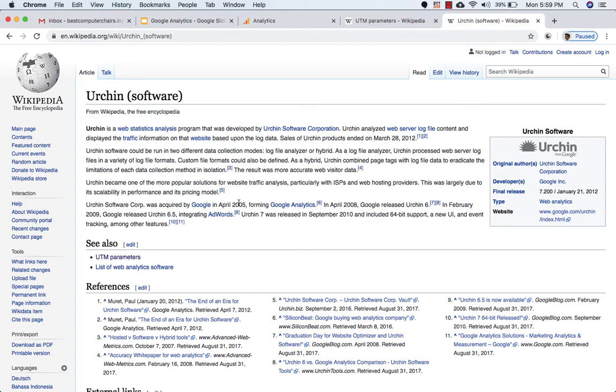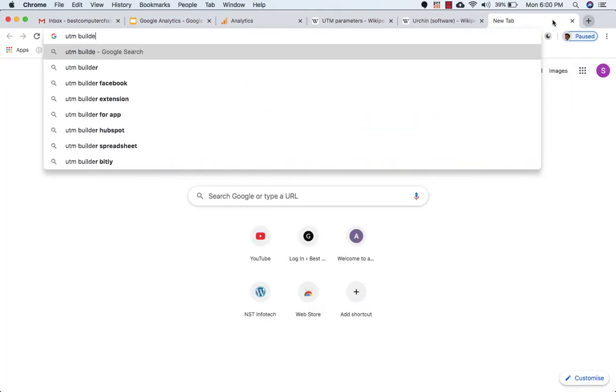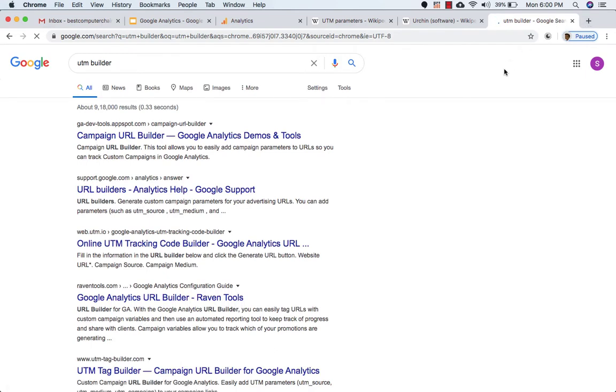To put this in action, you can go and search for something like UTM builder, or you can even search UTM links.